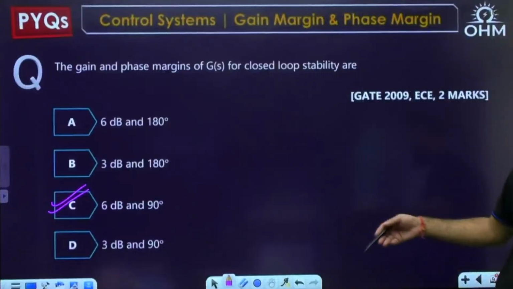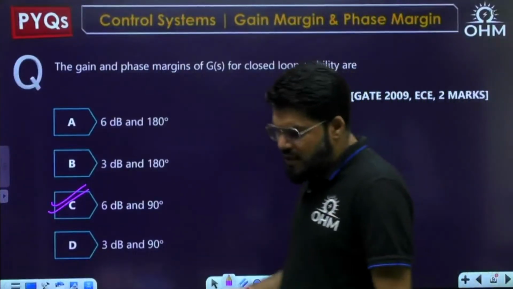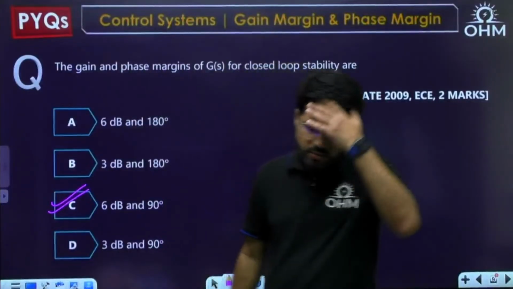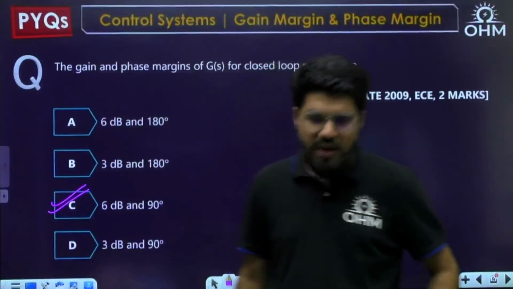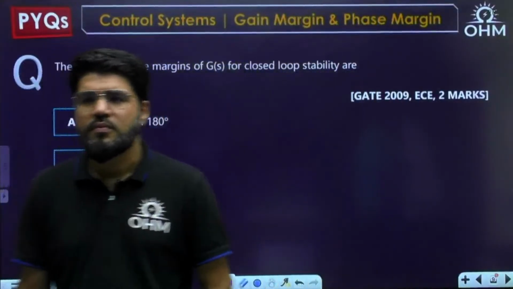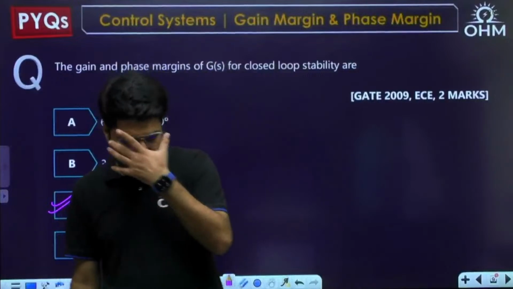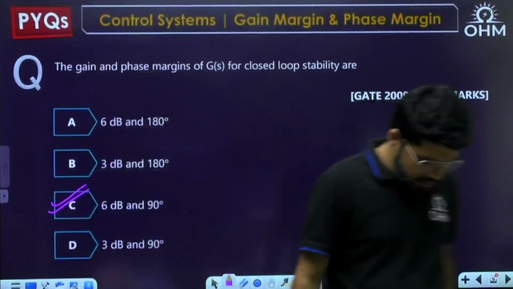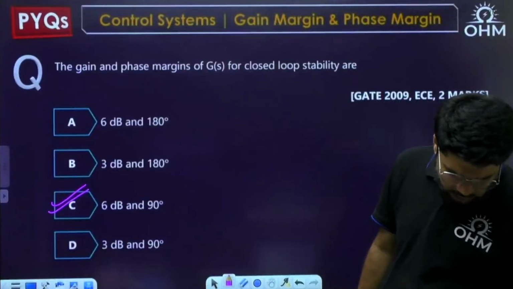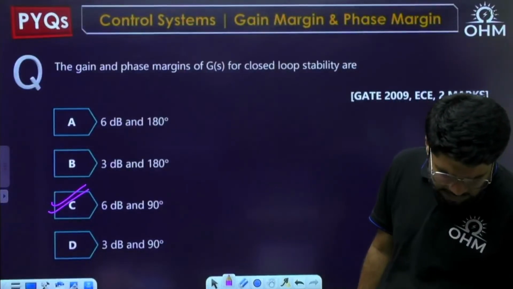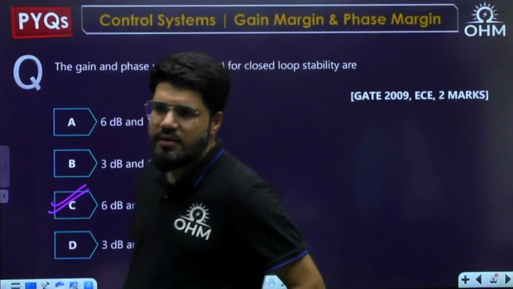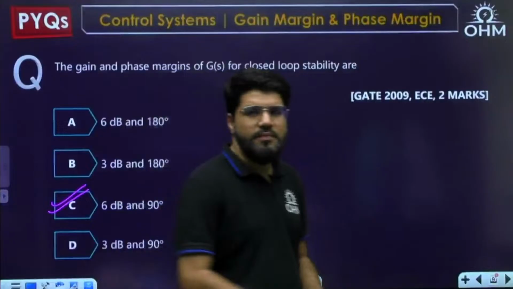Now we will come to some questions. This was for explanation. Now we will come to some questions where you are required to calculate gain margin and phase margin by using the methods and procedures. Normally, both Nyquist and Bode plots are appropriate, but at a simpler level, the Bode approximation is simpler to calculate this.